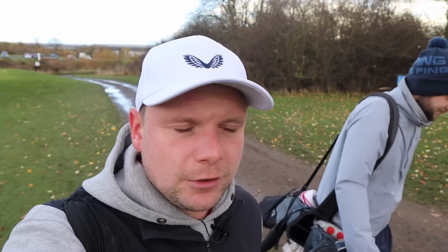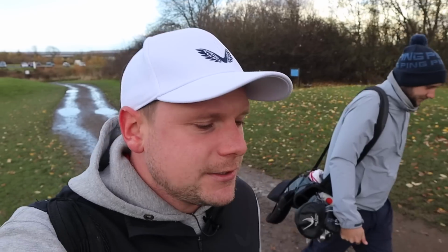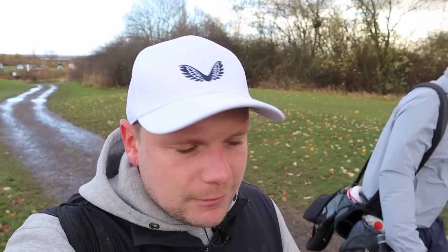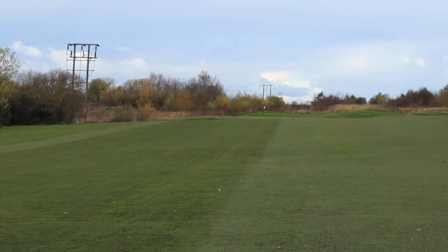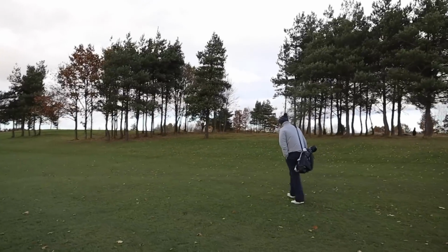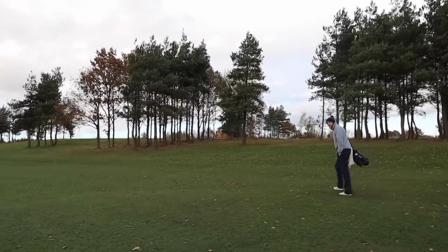So this is a series we like to call Talking Balls, because we talk balls, and we're going to talk about the pluses of this Vice Tour White ball, the negatives, and the tech as well, hopefully before we freeze to death. Well, Chris, I think that is a centre stripe for me with the Vice Tour White. I think mine's central too.